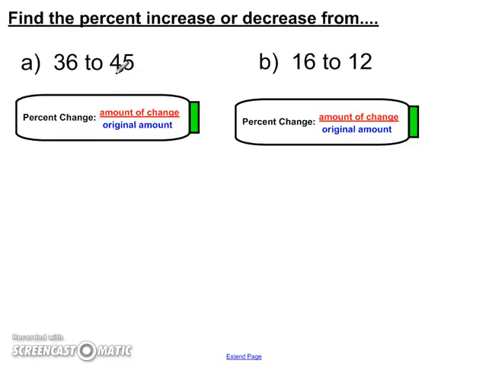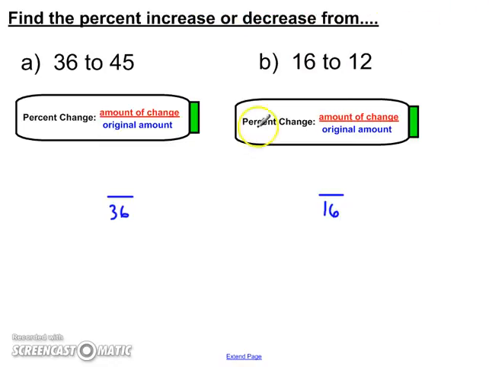So we're going to go ahead and calculate a few more percent increases and decreases. So in this particular case, whatever we're working at here, it started at 36, it went to 45. So I'm going to go ahead, and in this case, I know it started at 36, and over here, I'm going to go ahead and fill this in right now. It started at 16. Okay, and you'll notice from 36 to 45, we're going to end up with an increase. From 16 down to 12, we're going to end up with a decrease.